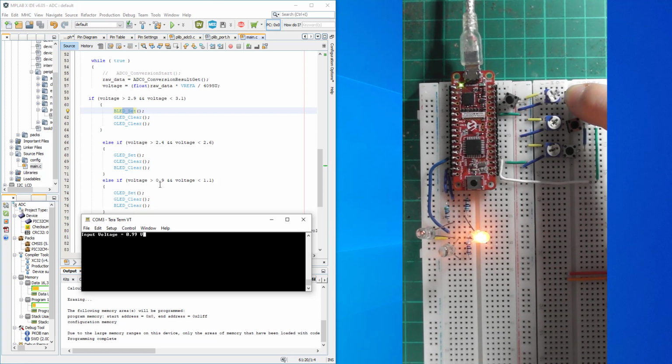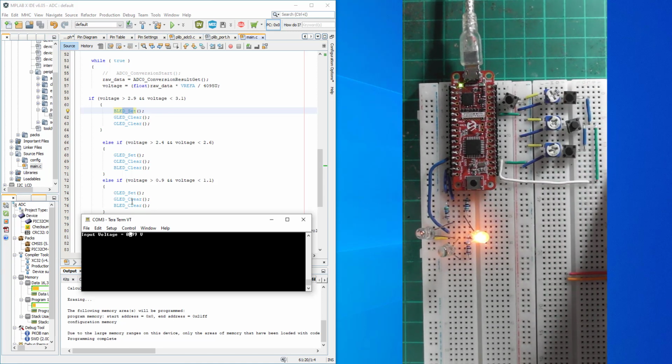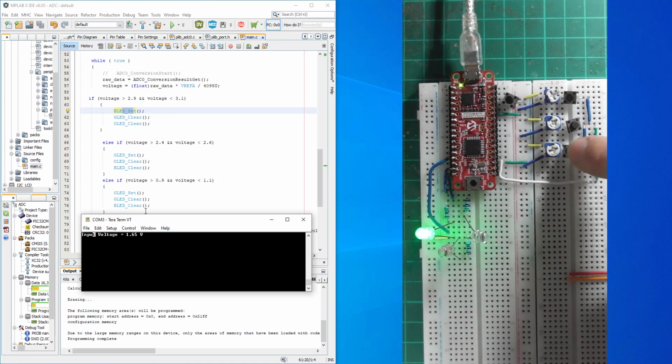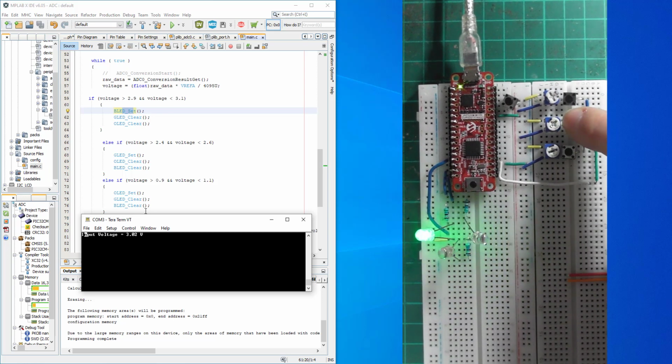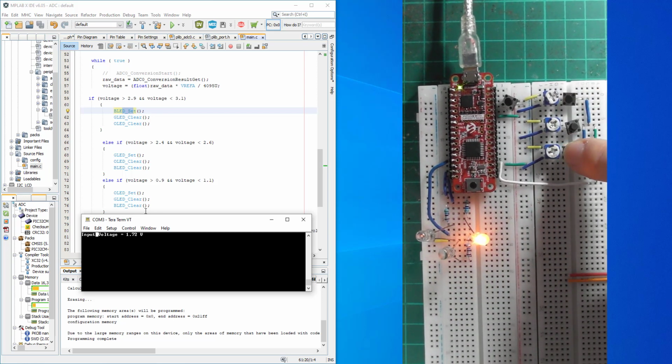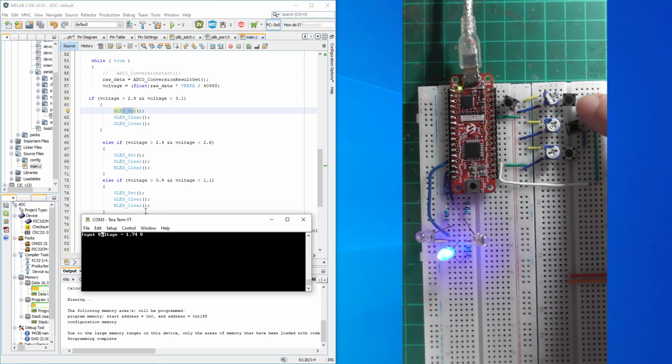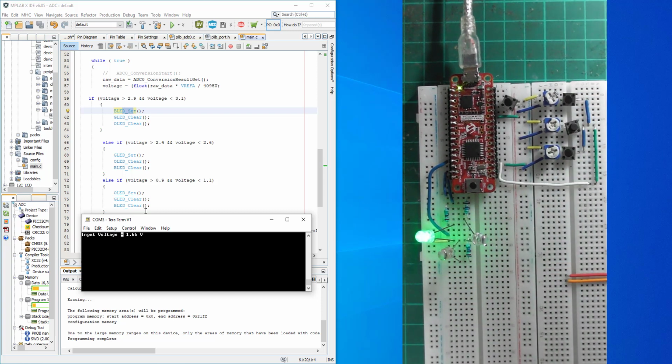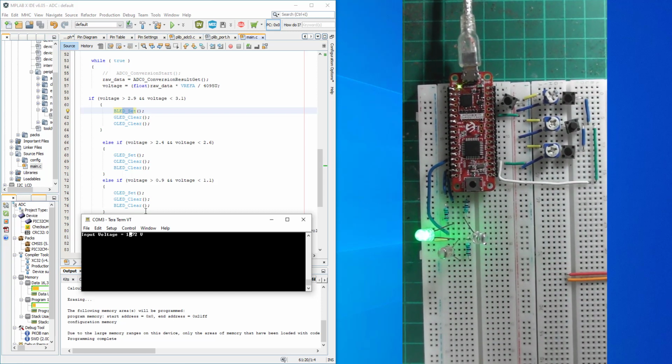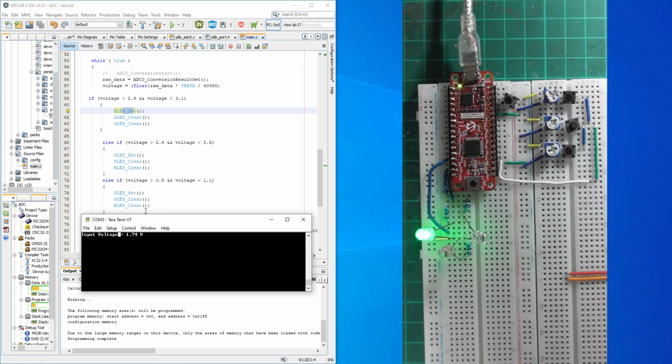It falls within this bracket as expected, orange LED on, rest of them clear. We can keep pressing the buttons and the LEDs will change according to which button we press. This is the tutorial for our analog to digital converters, how we read the values from there.